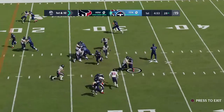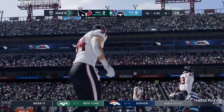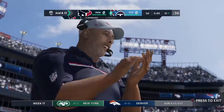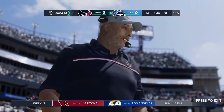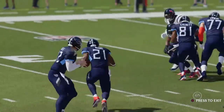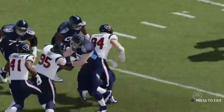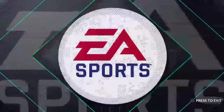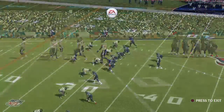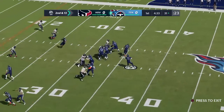And they run the option here on 1st and 10. And that one blown up quickly as he's going to be stopped before he could even get started. That's going to wind up a loss of a full 3 yards on 1st down. Defensively, he has been a presence in their backfield in the 1st half. Had a sack earlier, and now he comes up with a big tackle for a loss. So maybe just a momentary setback on what's been a great drive so far, but 2nd and 13 here.